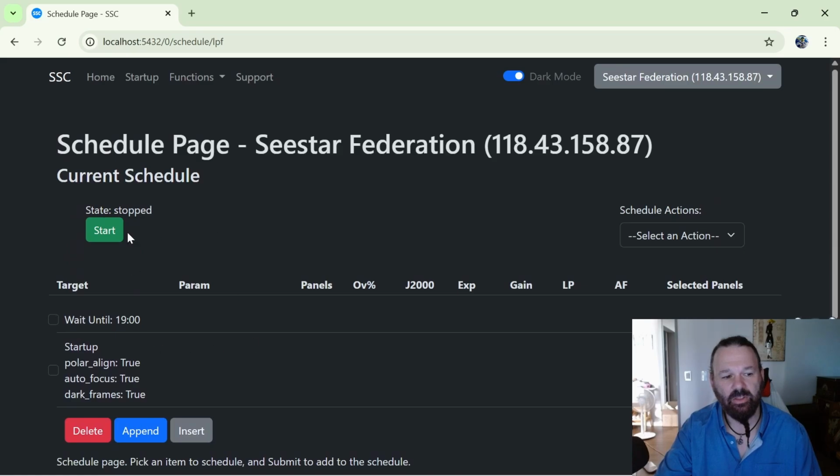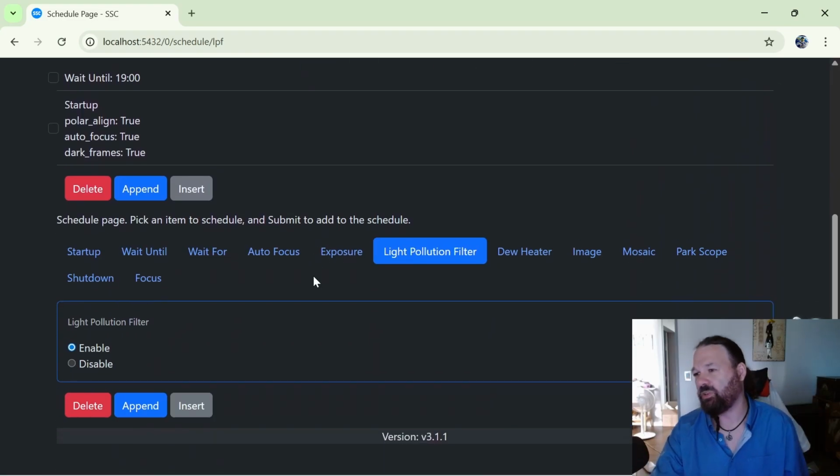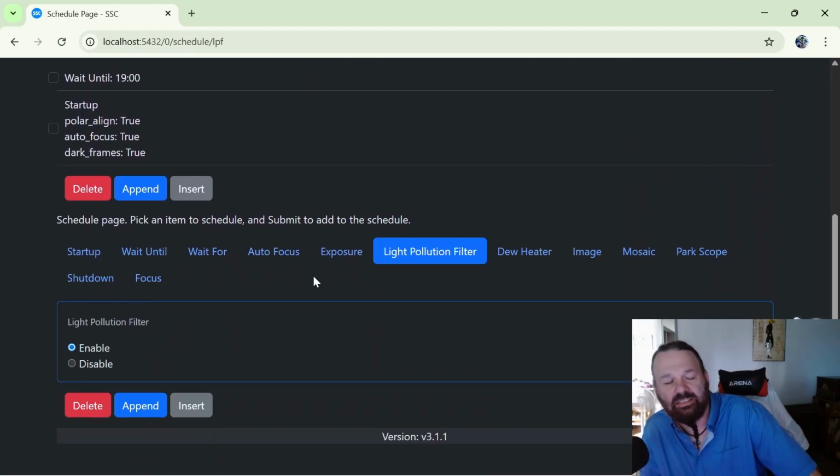So I added all those things that I showed you, like Pleiades, and usually at the end of the night, my Seestars are a little bit close together. If they don't all shut down at the same time, there's two of them that are a little bit close together and might crash into each other. So my shutdown procedure, I always wait until 5:30 a.m. and then shut down, so all three Seestars shut down at the same time and don't crash into each other. If you don't have to worry about that, you can just put shutdown. You don't have to put wait until.